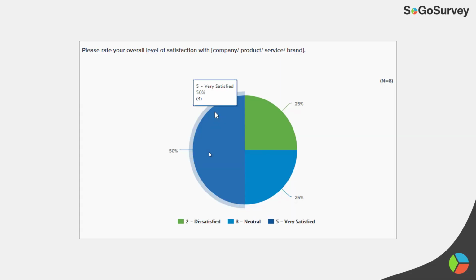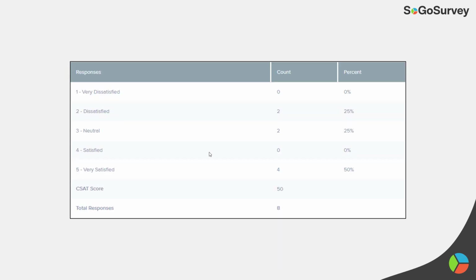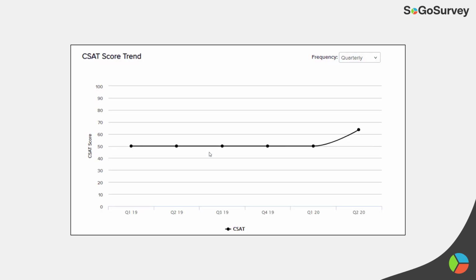When you are looking at results, of course, we want to know that overall metric question. Because it's this kind of a question, we can see the frequency, as well as being able to see the score, the customer satisfaction score as well. You want to see the trend, anything that you want to track on that big one. Of course, we do always hope that number is going up based on the trend that we're following.